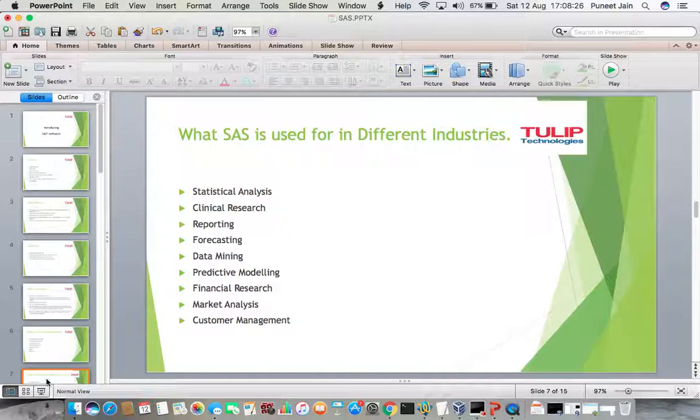Data mining is for processing raw data into normalized form. Predictive modeling, as I mentioned, supports data analytics and analysis and system and business analysis. For financial research, as I mentioned earlier, we have Dalal Street as the biggest example. We have McGraw Financials, S&P Capital IQ, and many other financial firms. For market analysis, people sitting in Indore, Mumbai as stockbrokers do market analysis, and a few of them have SAS as software. And for customer management, to provide the best customer service to any particular customer of any industry, we use SAS, which helps us give the exact demographic need of that customer.